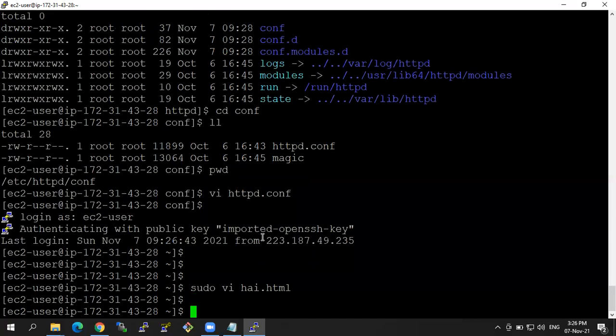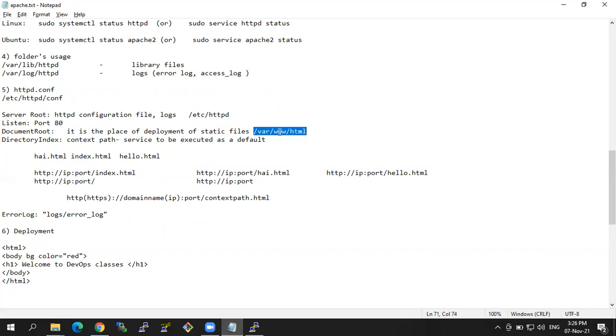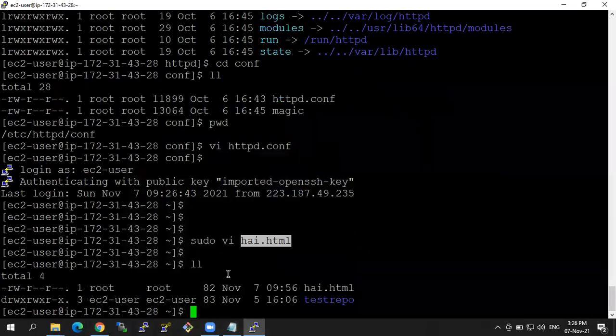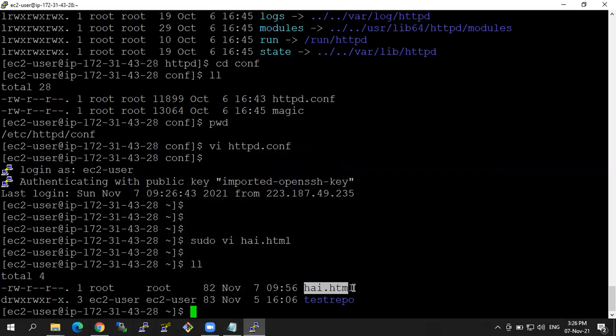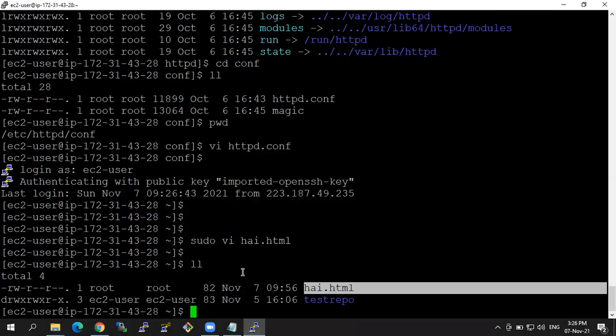Now the file is ready. Now I want to move this file into the folder for doing the deployment. I want to copy this file into the folder /var/www/html. If I move this hi.html file into that particular folder, deployment is done.